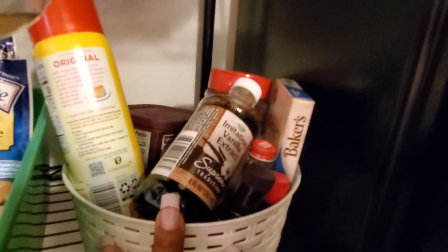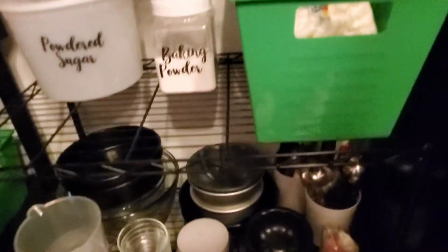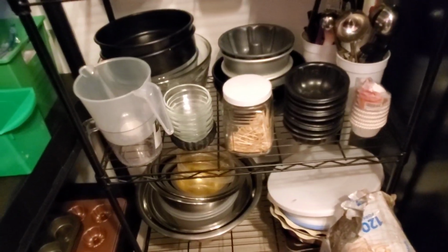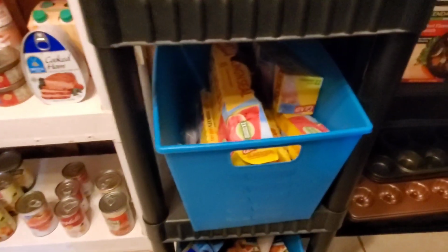These are some baking items that I use almost every week. My marshmallows for the homemade Rice Krispie treats and baking powder. And I did make a note to fill up my powdered sugar. And here's these beautiful items down here that I use to create those meals. I keep my baking items a little separate from everything, guys. That's really near and dear to me. And my coterie right here that I like to keep just on hand.